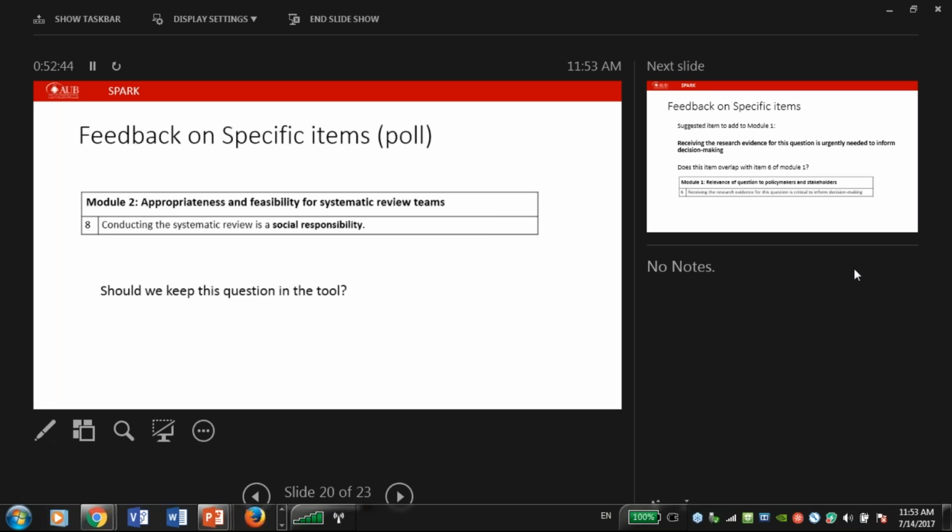The systematic review team felt it is a social responsibility to do the systematic review even if policymakers are not interested, because from our perspective it's important for it to be the basis for any policy making, or at least to place the issue on the agenda. If policymakers are not placing it on the agenda, systematic reviewers in some cases find themselves having to address topics just to place them on the policy agenda. So this is the background for why we had this.